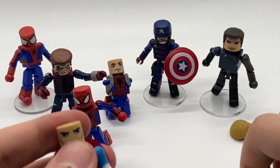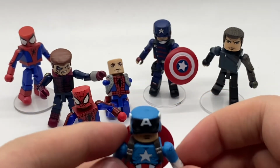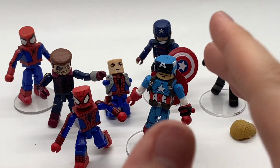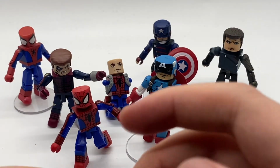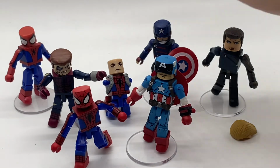And that's what I love about Minimates. Since they all use the same body parts, you can just swap around parts and pieces and make the Minimate of your idea. Like your dreams. Like your version of what you want the character to be. And voila. That did not make any sense, but shut up.